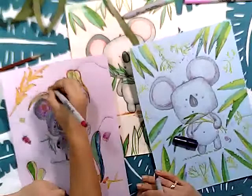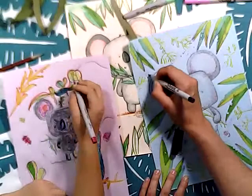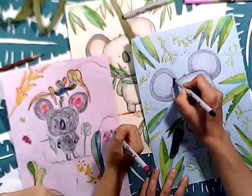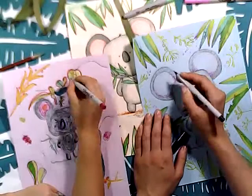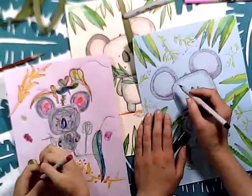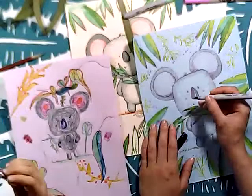So, I'm going to the face. Let's start from the ear. And instead of just doing a straight line, what I'm going to do is a small row of small lines or even dots. Especially inside of the ear, there, on the smaller circle. Just what I found. That's okay.